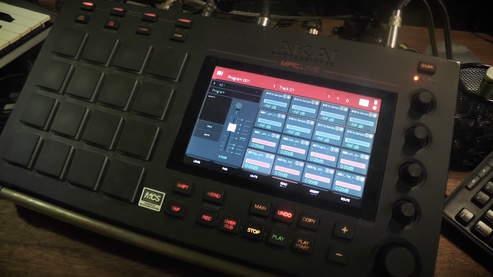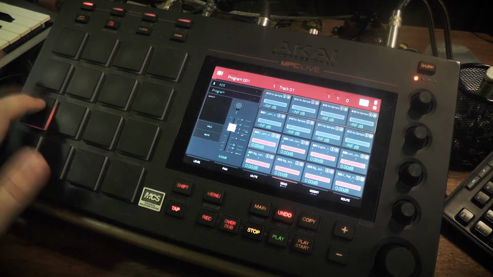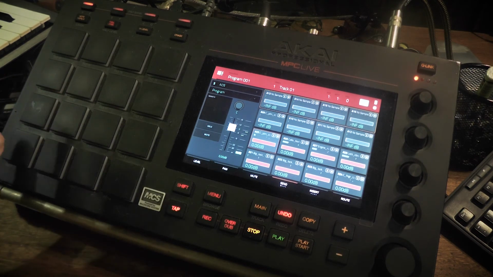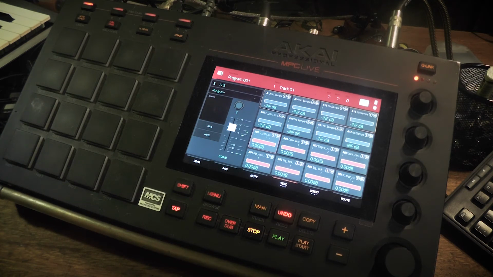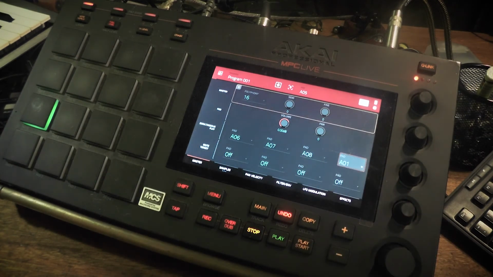Now, I've also set up the same thing for pad 5. When I strike pad 5, I'm going to hear pad 6, pad 7, pad 8, and just for the sake of it, I've also added pad 1 in there. I'll show you what I mean. And each time I hit that pad, I get a slightly different sound because it's a randomized combination of foley sounds happening at once. Now you can really refine this. You don't have to have four sounds occurring at the same time. You can limit that. And of course, you don't need all five pads sounding at the same time. You can have less than that if you wish. But it opens up some power in terms of randomized sound design.